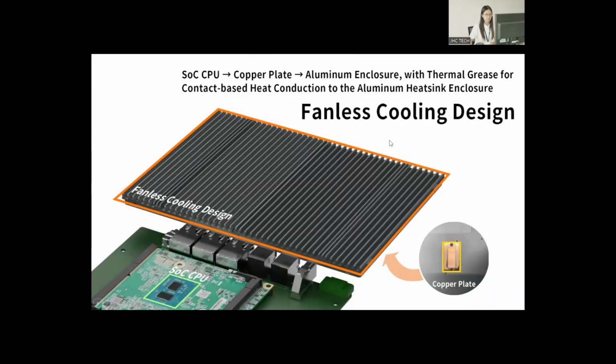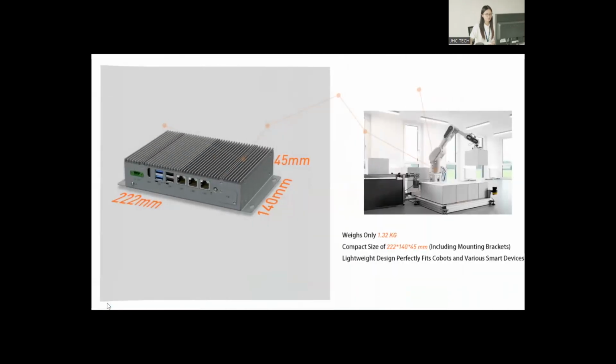Next is the cooling design. It's a fanless fin design. The heat sink and copper plate help the CPU heat dissipation. And the weight is only 1.32 kg, so it's a small and compact size, a lightweight design, and the compact size can fit the cobot and various smart devices.